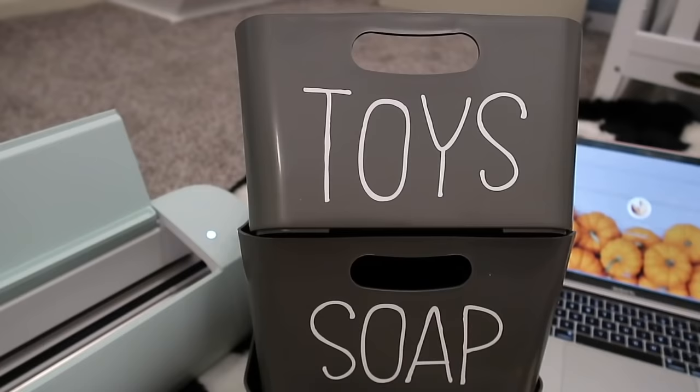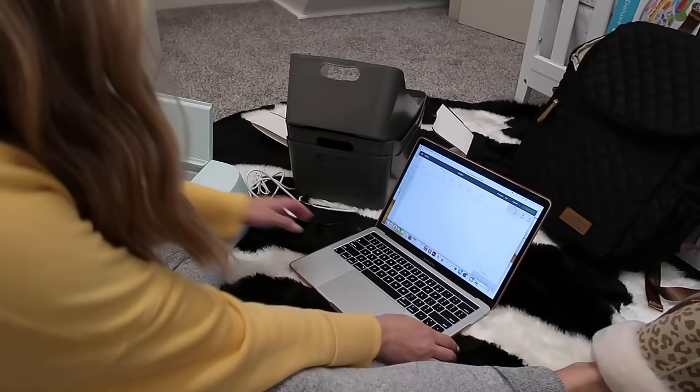These are some of the bins that I created with my Cricut. I wanted his little bathroom cabinets to be really organized so that our bath time would be really easy. So I used my Cricut Explore 3 to make these little vinyl labels.